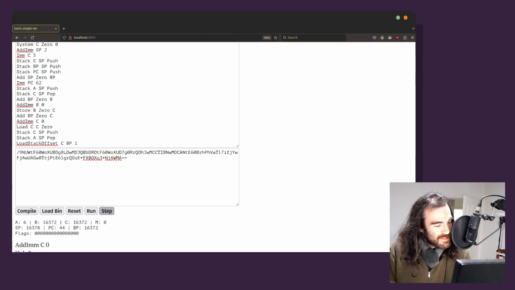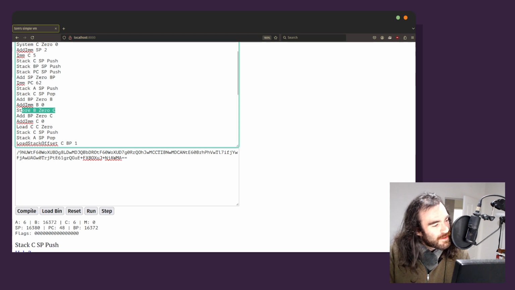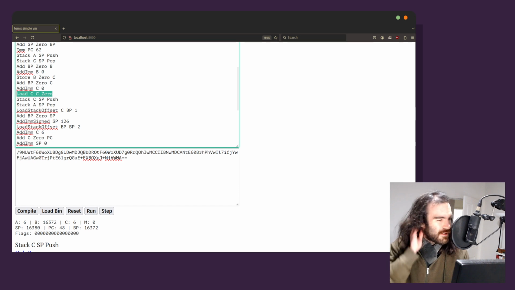Now we're going to set up to... not sure what we did then. Add BP. C gets the value of the base pointer. Stack C, PC, push. Load C, C0.